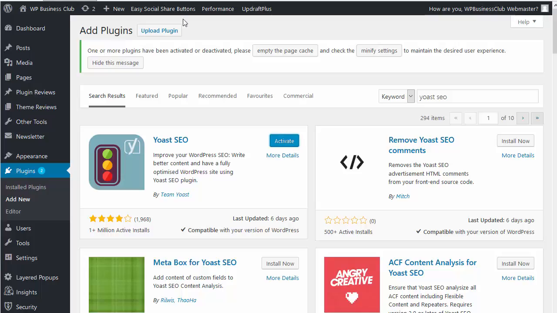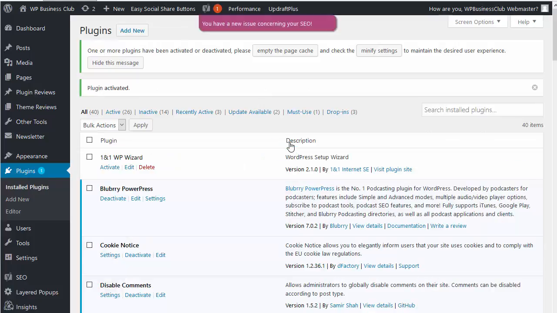And once that's installed, we can activate. There we are. Our plugin is installed and ready to be set up.